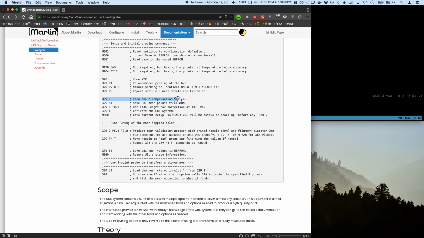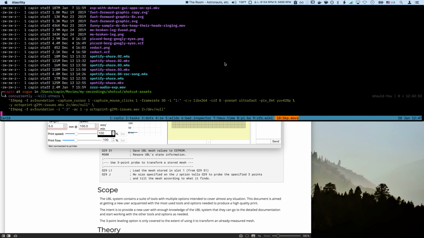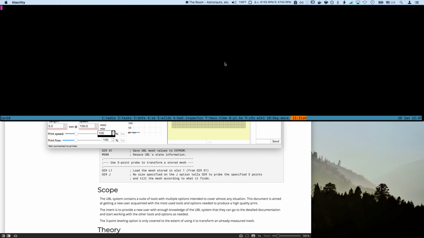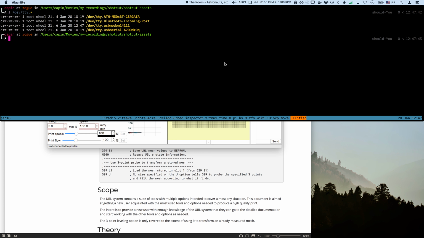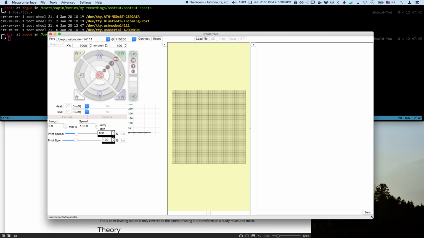But when I get to this command, which should print the mesh, let's go through and use Pronterface and I will connect a USB cable to the printer. Let's see if that device exists. Sometimes the devices don't show up. So this is my BigTreeTech SKR version 1.3 board. So knowing that it's the device I need to connect to, let's select that. Let's make this window a tad bit bigger so we can see our mesh values. Connect, and we're connected. That's pretty quick.